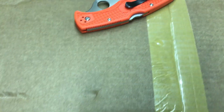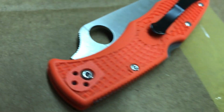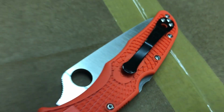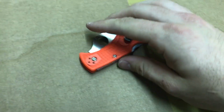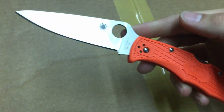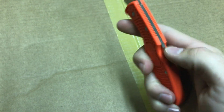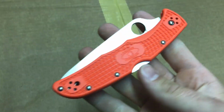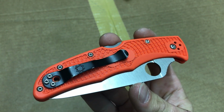But when I'm hanging out at home in basketball shorts and a t-shirt, I like to have a lighter weight knife. And that knife has been the Spyderco Manix 2 and the Spyderco Paramilitary 2. Honestly, if I go on a jog around the neighborhood, I like to take a folding pocket knife with me, just because I like knives. I always have one with me, and I thought this could stretch into that role really well. Now, I've watched all the reviews. I think this knife could be good as a normal EDC knife, maybe as a backpacking knife, all sorts of different stuff. But my intention right now is to throw it in basketball shorts, because it's so capable, so long, so big, yet so lightweight.